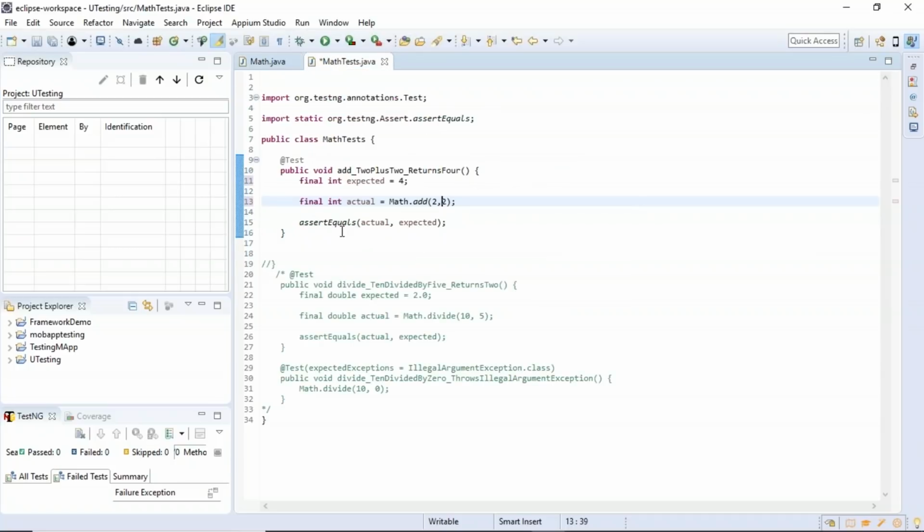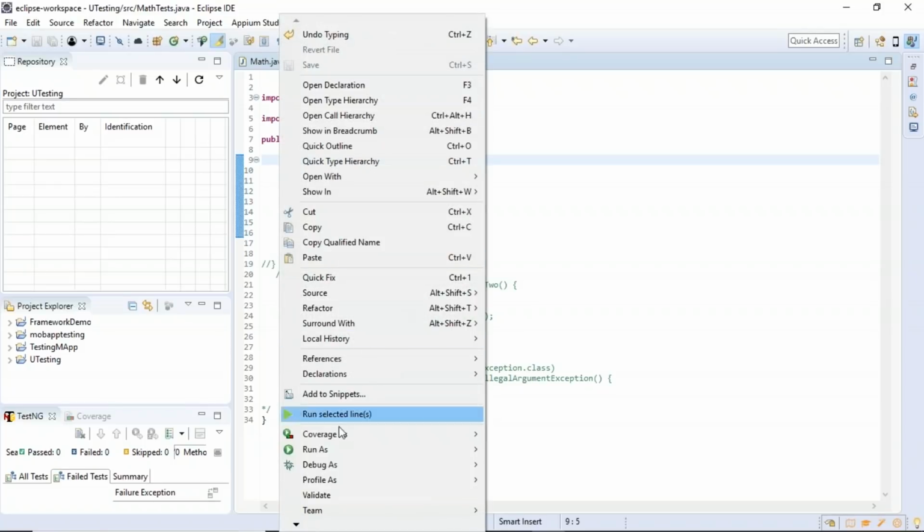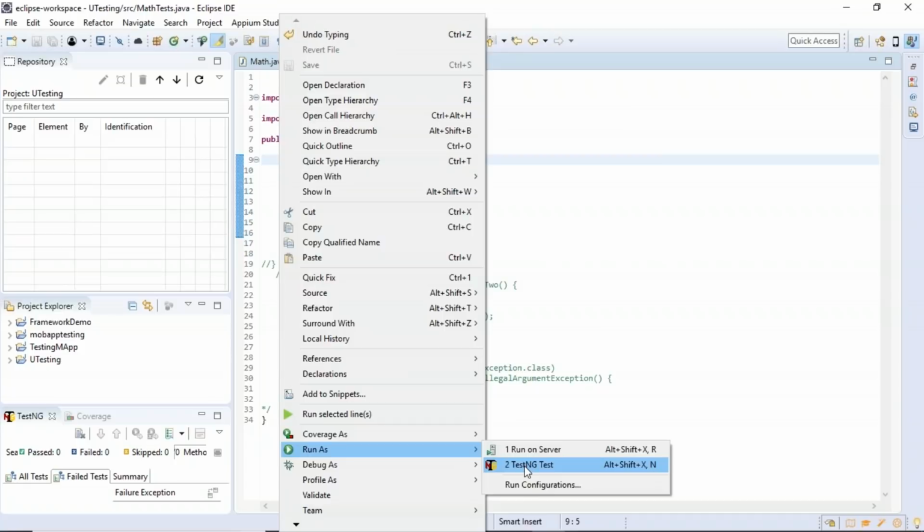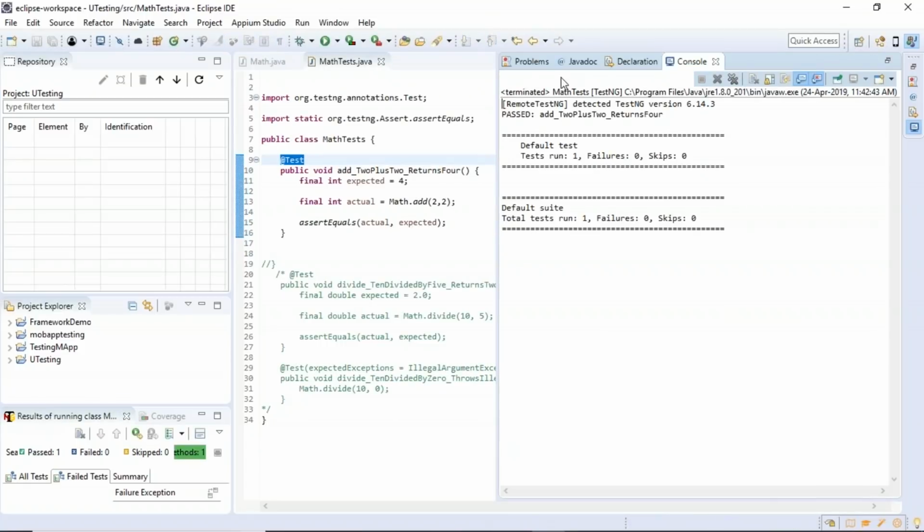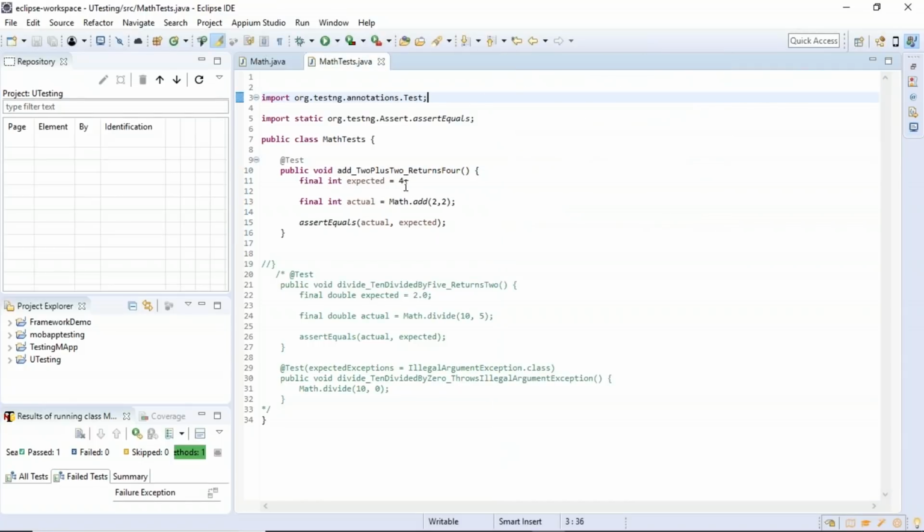And here I have the method assertEquals. This is the actual value which I'm getting from the math function, and this is the expected value which I've given as 4. And since both are 4, the test should result in success. Let's go ahead and check it. It's as easy as that, guys. So this is one unit of your entire program. You can keep adding units in this way. So first we're checking if this unit is working properly. For that, let me run the test. As you can see, it says this test has passed, and the test run 1, failure 0, skip 0. It works, right?